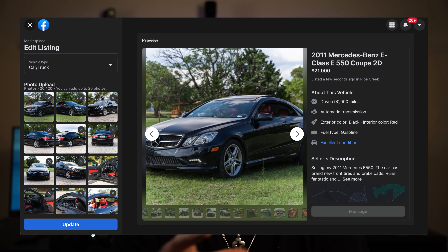All righty, so you've got your pictures taken and edited just a little bit. Now it's time to actually post them on Facebook. Once you're posting, you can just drag and drop the images into the little box — I'll put it up on the screen for you. And then it's time to start writing the description.